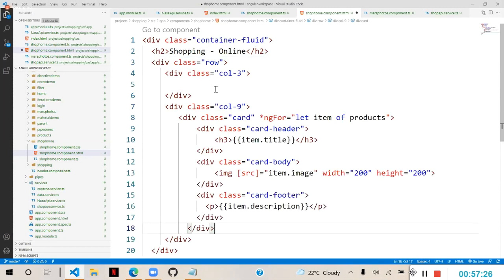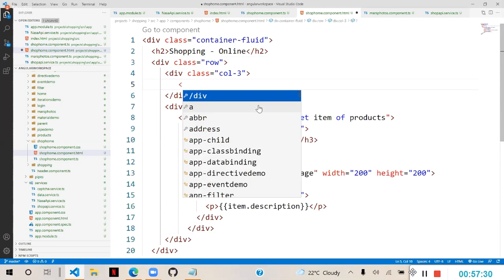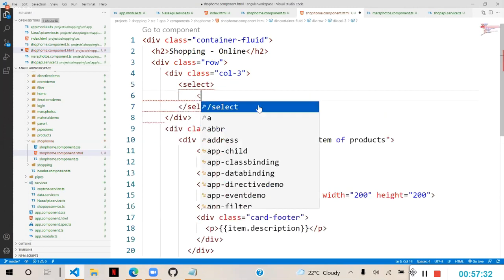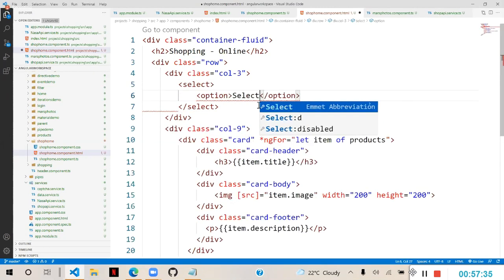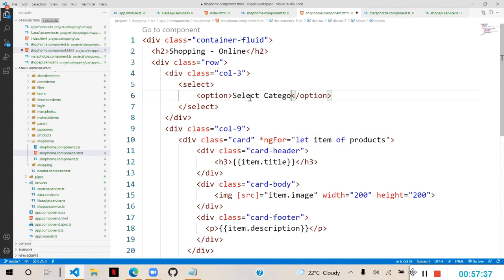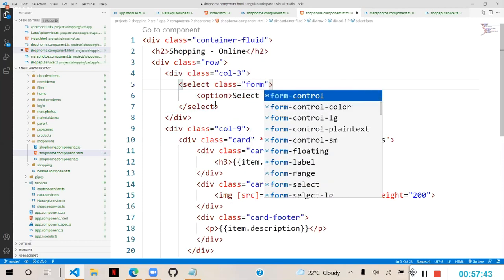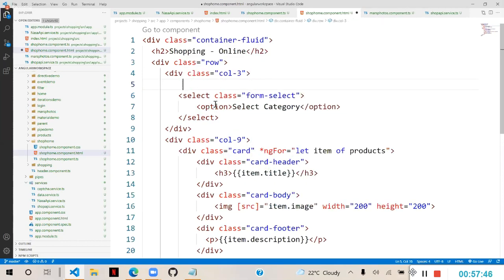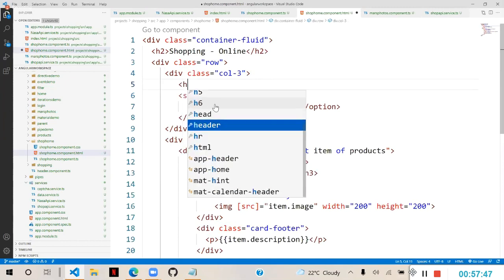Here we have an option like a select, and I will keep an option here. So select category, later we will put some details into it. Class as form-select, and here I kept a heading, choose a category.